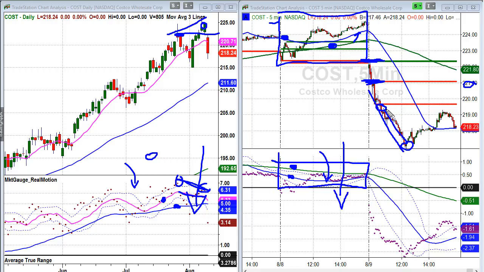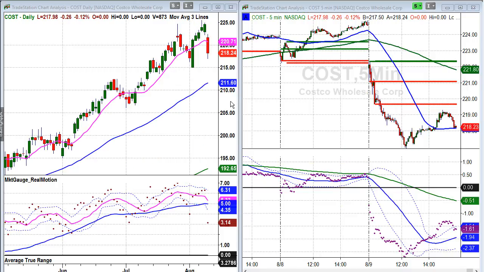I wouldn't have advocated the 30 just because on a percentage basis, it had moved a little much. The other thing that was really powerful here was the way the opening range set up. The high of yesterday's opening range lined right up with the low of the prior day. So you had a really good stop right above the high of that 5-minute opening range, because that should be good resistance, and that turned out to be the case in the way the market traded. So a lot of things lined up really nicely.